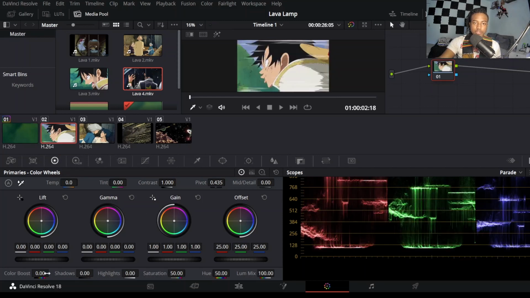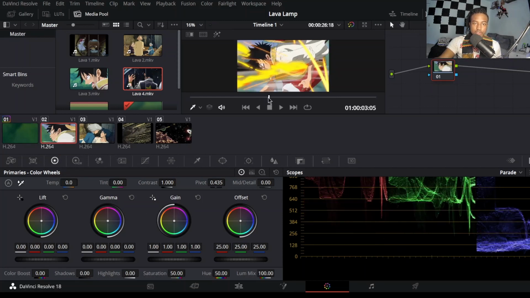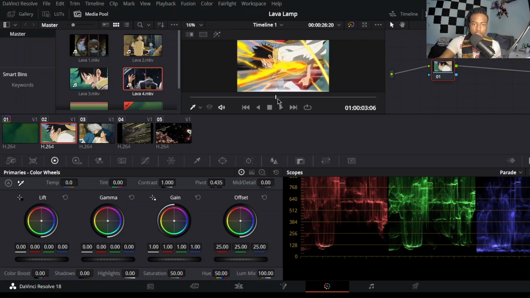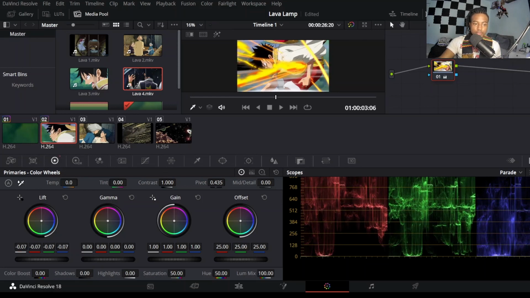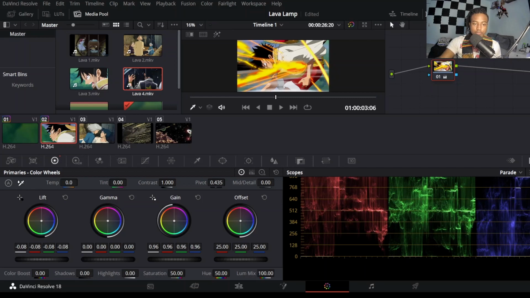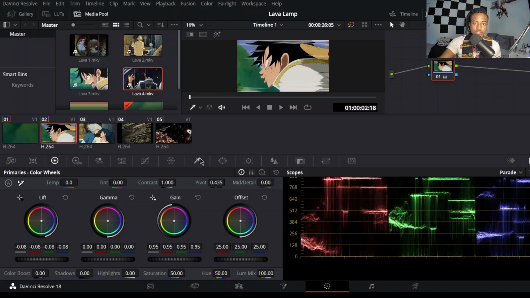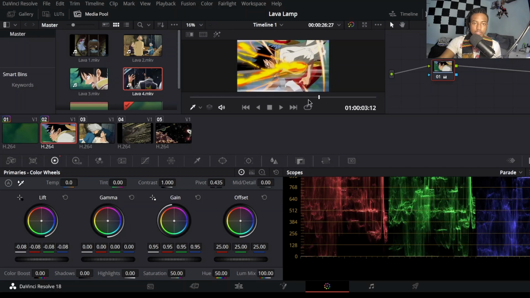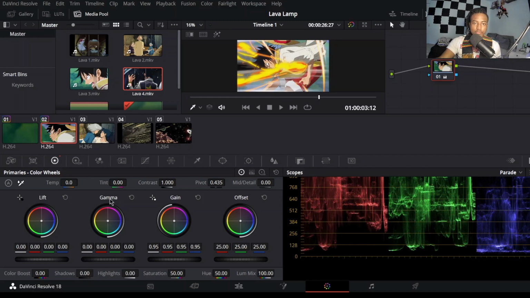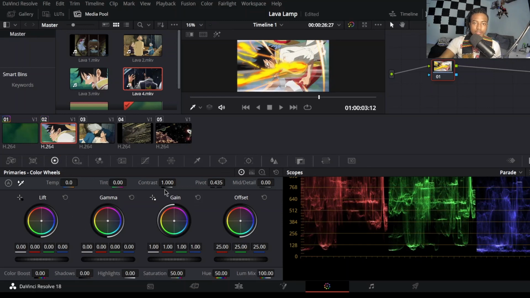So this was just to give a general tutorial about basic color correcting and just seeing the white going to dark and me going to the key moments in it. That's the moment that'll stick in your brain the most, and starting with my color correction there versus the buildup of the kick, and so on and so forth. So I'm just going through each individual clip here, looking at it and just really eyeballing the color correction. And I'm saying how anyone can do this. This is just with basic color correction knowledge.